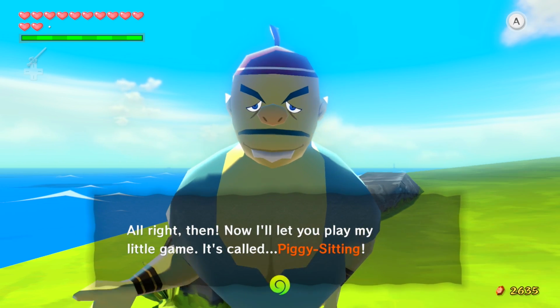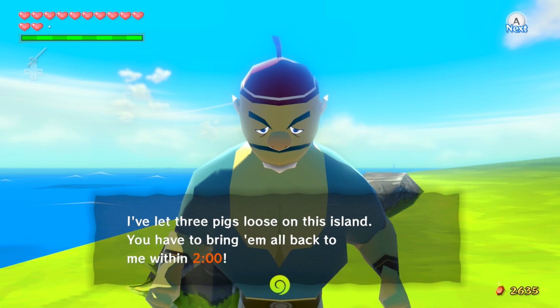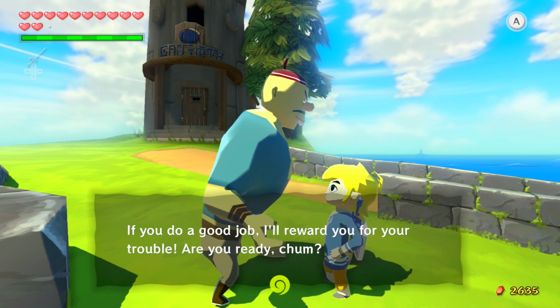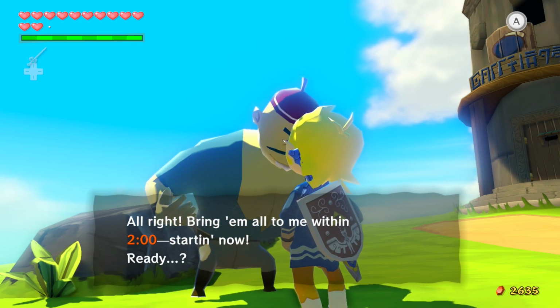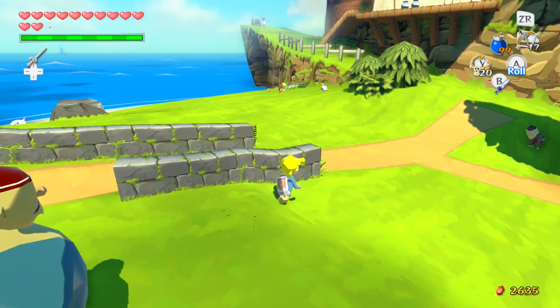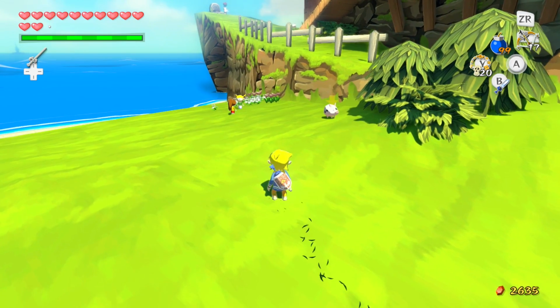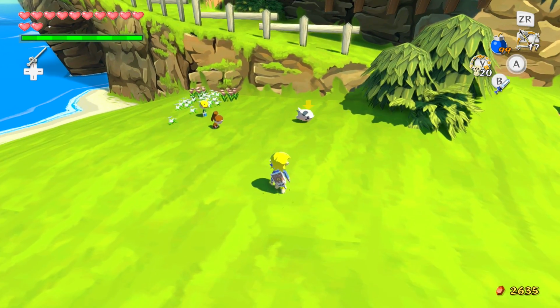Piggy sitting. Okay, I'm slightly intrigued. So he's let 3 pigs loose on the island. You have to bring them all back to him within 2 minutes, and he'll reward us if we do a good job. So, yeah, let's go ahead and take care of it. This is very simple. He says he's hidden them around the island, but they're actually pretty much just all right here. As you can see, there's 1, there's 2, and the 3rd one is probably down around here somewhere.